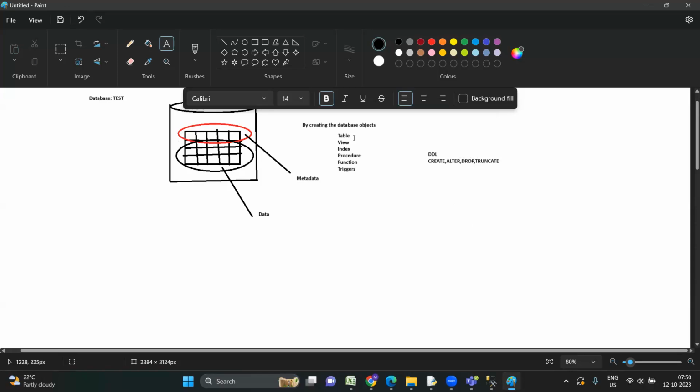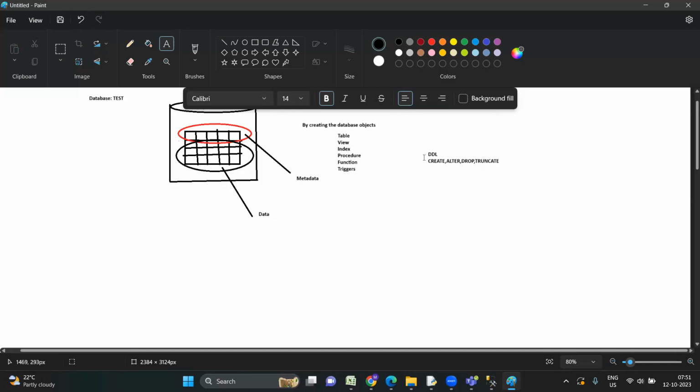Okay, next, one more command, truncate. Once the table is created, I am interested to store the data. So I have imported some data from an Excel or text file, or manually inserted the data with the DML language, right? So now my table has the metadata and data. Later I want to delete the data. In that case, which command are we supposed to use? Truncate command.